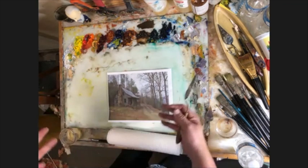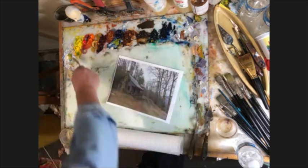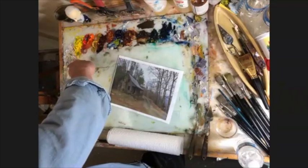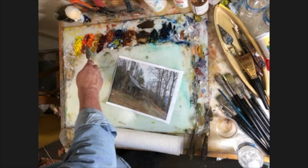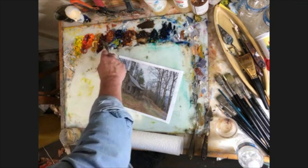But let me freshen up some paints. As you can tell, my white is pretty much gone and wasted, so let's get rid of that. It's not going to be any good for anybody. Yellow is good. My cad yellow is good. Cad red, I have enough. Cad orange is still good. Ochre's doing well. Alizarin, let's get some new alizarin out.